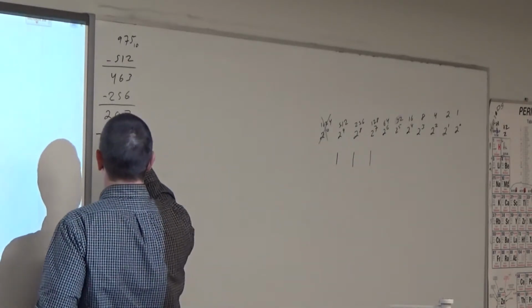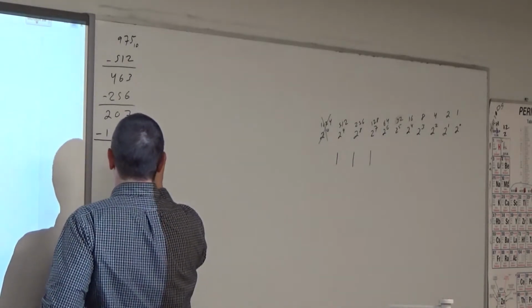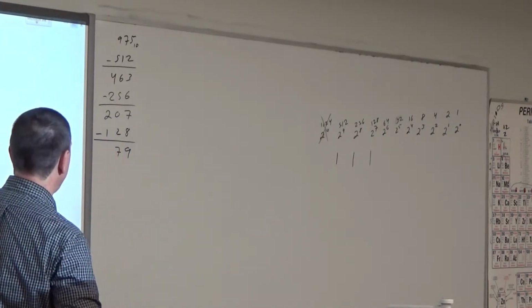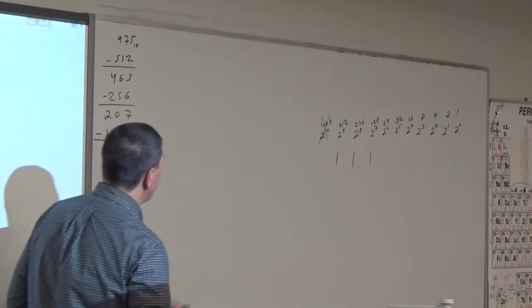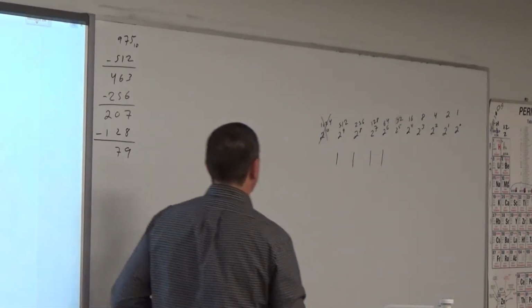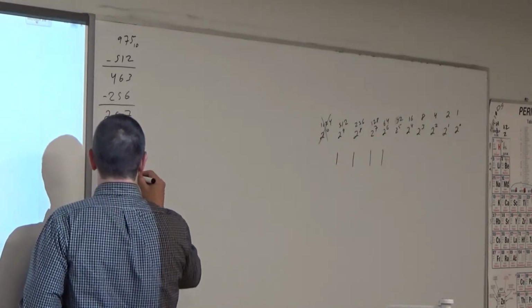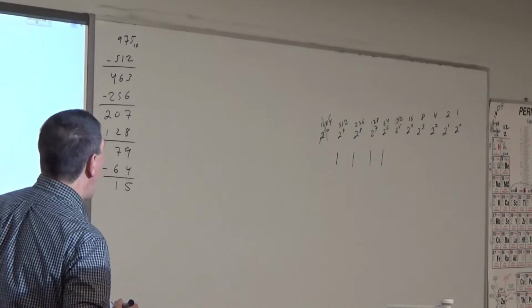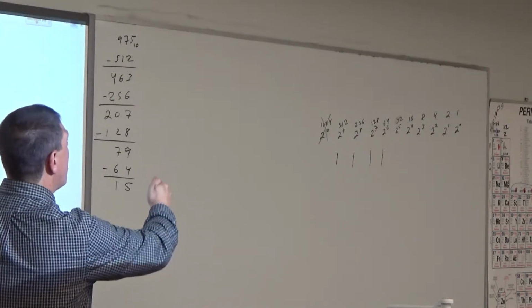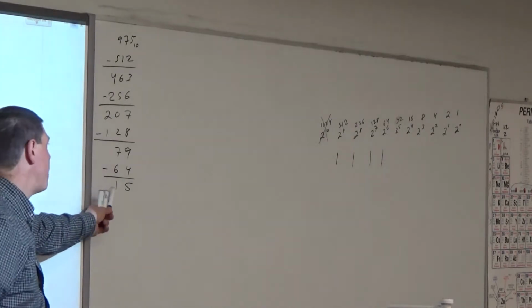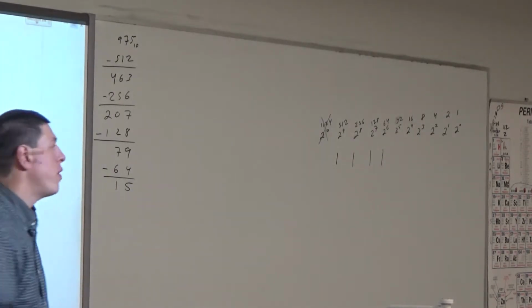So minus 128, and that's going to be 79, I believe. Okay. And then we can take 64 away from that. So we're getting there. Okay, this one's going to be nice. So that leaves us with 15, I believe. And that means that we can't take the next 2 bits away, because 32 is bigger than 15. 16 is bigger than 15.